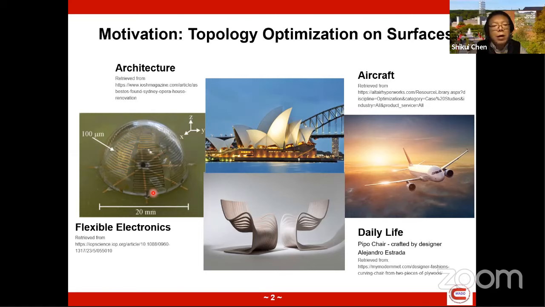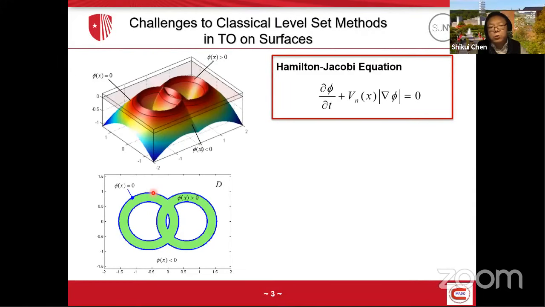Later, when we looked around in our life, we found this phenomenon exists everywhere. For example, in architecture design, the structure not only needs to provide load-carrying capability, but also needs to satisfy other requirements, for example, the aesthetic requirement. Even in aircraft structure design, the exterior surface of the aircraft is determined by fluid dynamics requirements, and the internal conformal ribs have to conform to the surface while providing load-carrying capability. So the phenomenon is everywhere, but how to extend the level set approach from Euclidean space to the Riemannian manifold, or to surfaces, that's our challenge.